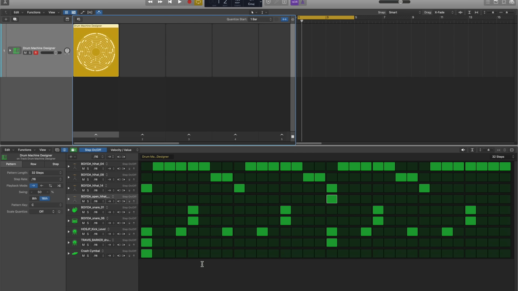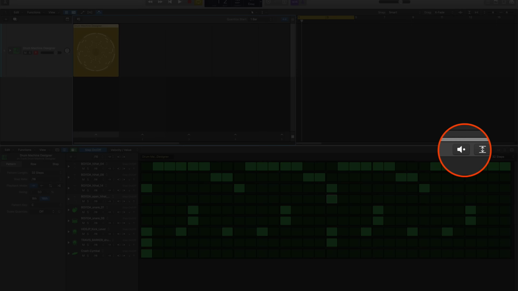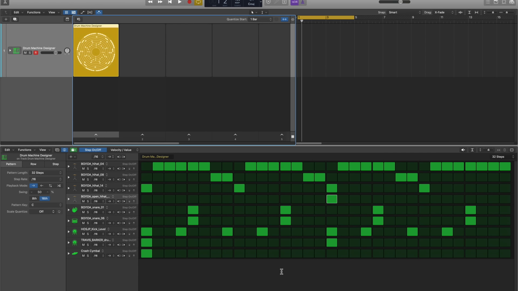You can also just audition what's in the step sequencer by clicking here, or you can press Option-Command to start and stop the step sequencer independent from the live loops grid and the tracks area. On my first hi-hat here, I want to create sort of a trap style hi-hat beat. I want these to go faster than 16th notes.